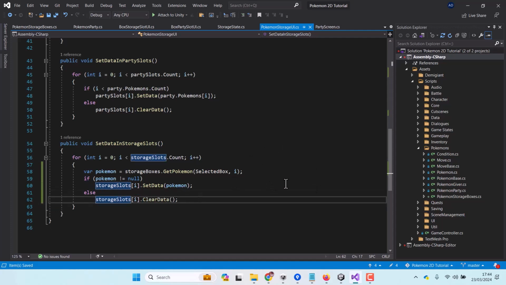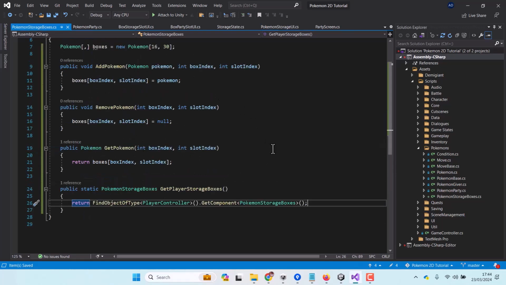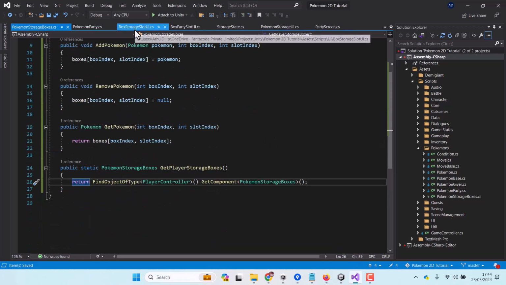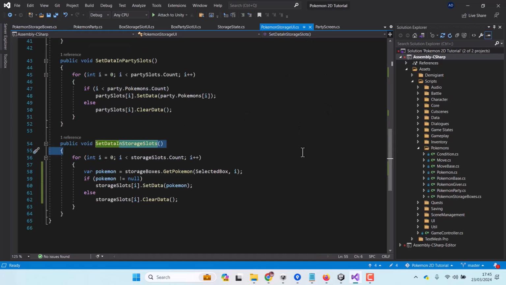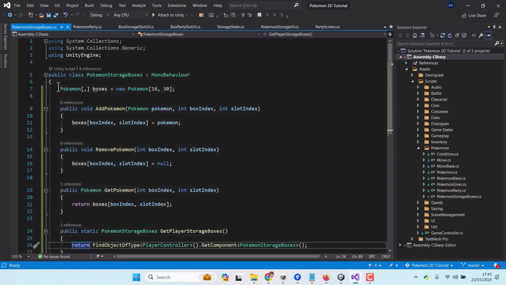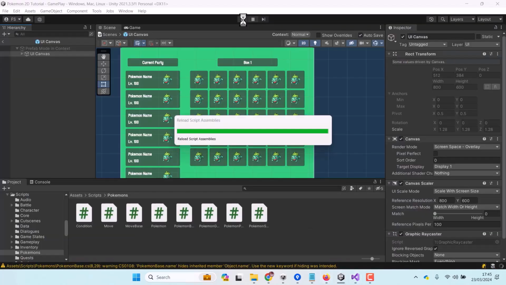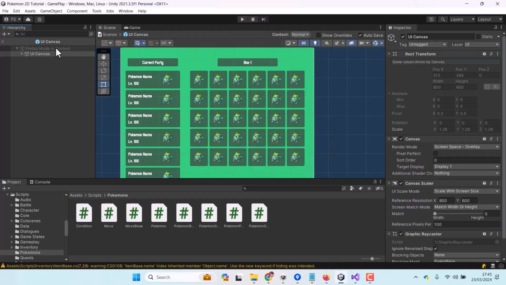All right, so now we are taking the data to show in the storage slots from our Pokemon storage boxes. But if you test the game right now, the storage slots will be empty because right now we're not adding any Pokemon to our boxes, right? We need to implement the code for moving Pokemon between our party and boxes and all that. But right now we don't have that. So when we run the game, the boxes will still be empty.